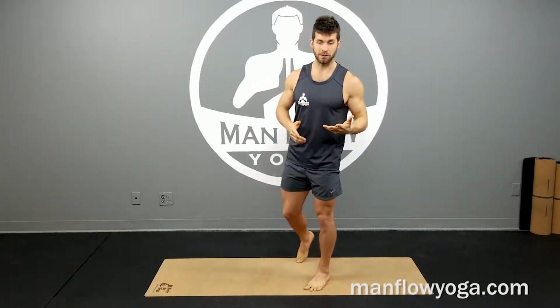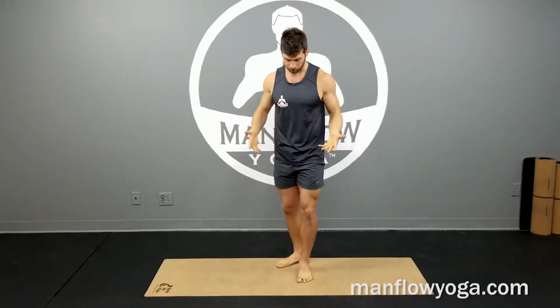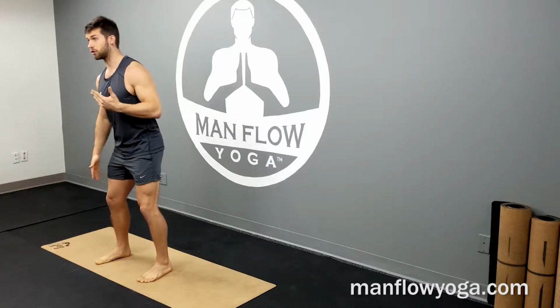The first exercise I want to show you is called the deep squat, and this is just the bottom part of a traditional squat exercise. So this is a really important exercise for strengthening your core. It helps with your hips, it helps your ankles, it helps prevent injuries in your knees, in your hips, your back, and it even helps with posture when done correctly.